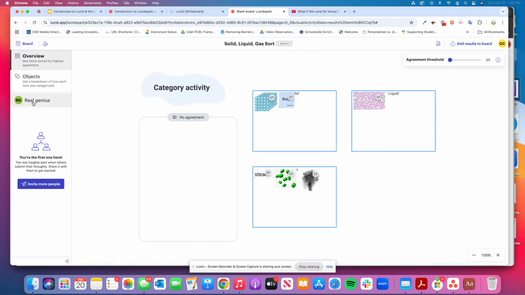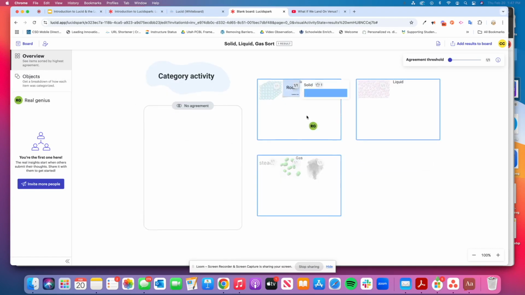But as more and more students submit, I'll have a list of people here that I can review, and I can actually see an overview. And what it's telling me, it says agreements, like how many people put all of these into the right category. And you, the teacher, are going to know what the right answers are. It allows you just to do a quick glance of, okay, did a lot of people put the liquid molecules in the right place, or is there a huge, I can recognize there's a big misunderstanding of certain pieces. I hope that makes sense.